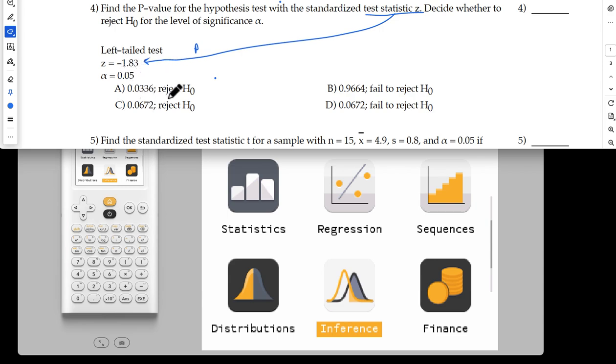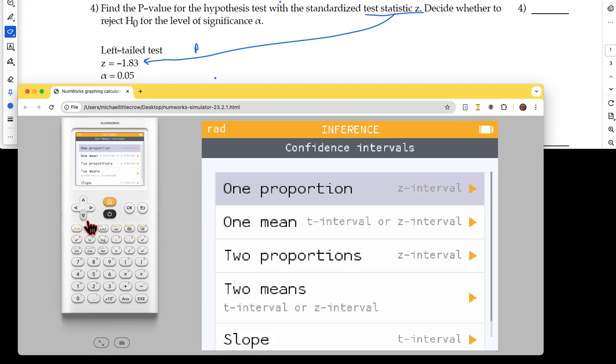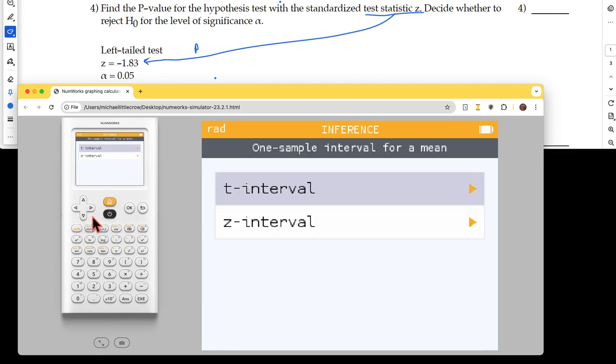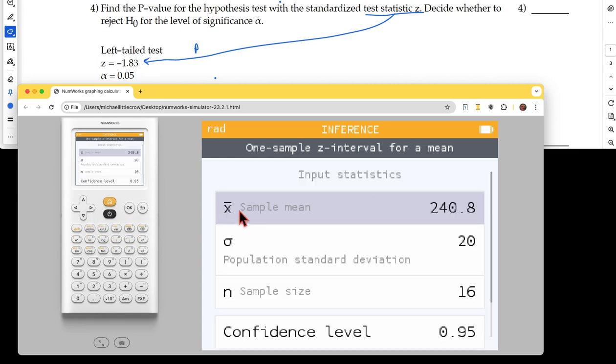They didn't give us really enough to set up a hypothesis test. We don't have enough information to run a hypothesis test, right? Because if we look here, we don't know 1 or 2 means. We'll assume 1 mean. They want us to do a z-interval, I guess, because that's what we've got. We would need a sample mean and a population standard deviation. That's not there. We don't even have the sample size.